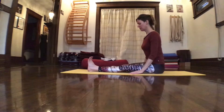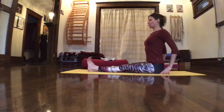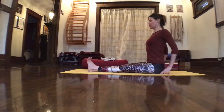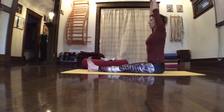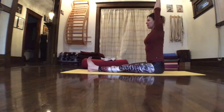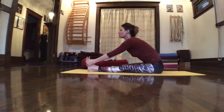Feet towards the floor — traditionally your feet are together in Pashimottanasana. We begin from Dandasana: shoulders back and down, shoulders over the hips, the best possible spine lengthening up. We can bring the hands forward, hook the thumbs, raise the arms up, exhale, come forward, and take the feet.